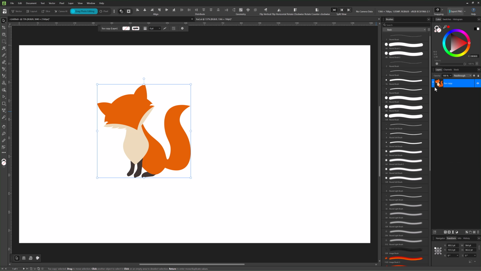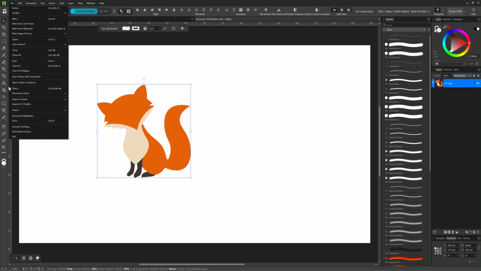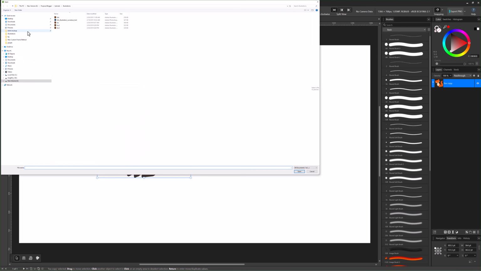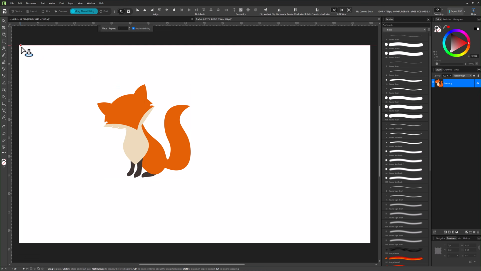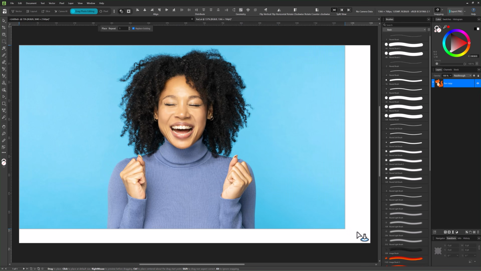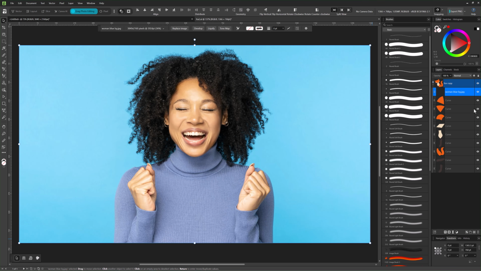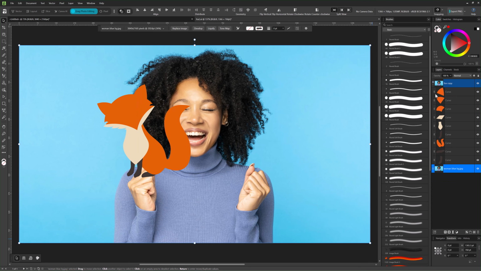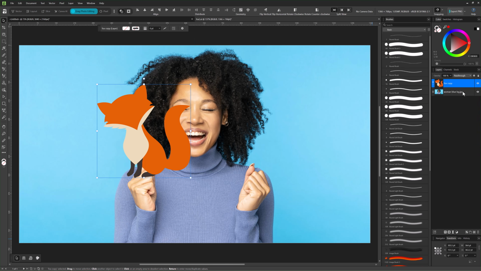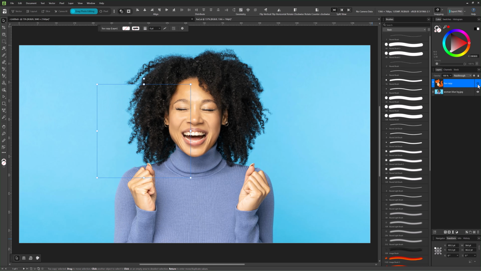Now, what if we were to place an image? So we always want to clip something. So we're going to use that file place step that we've been using. And let's just grab that same image we've been using, because again, the image doesn't matter, because we're going to always be able to swap in a new image once we actually have a frame in Canva. So we'll drag this out. I will put a little fox on top here, so let's make sure she's outside of this group. Let's drag her down. So now we have our fox, and then we have the woman below this.